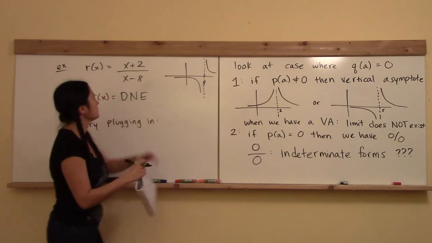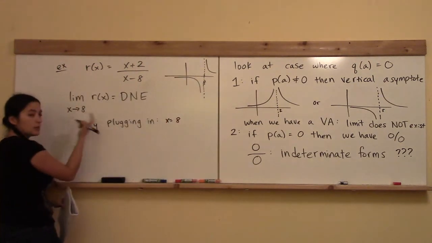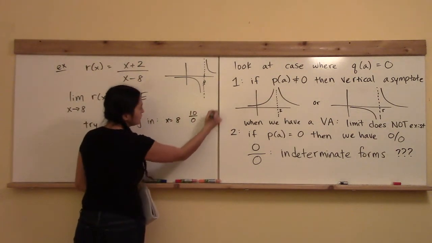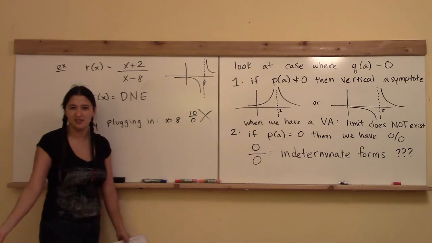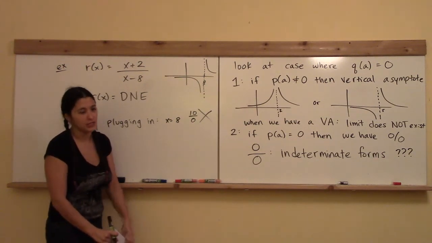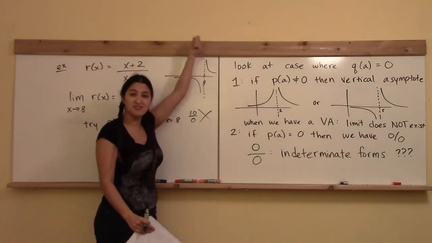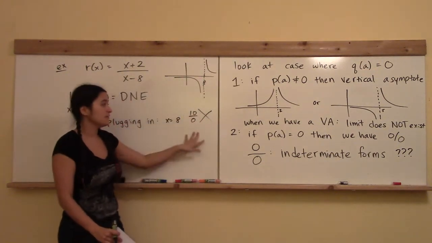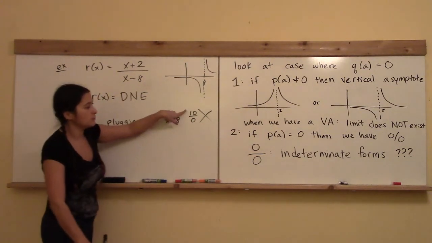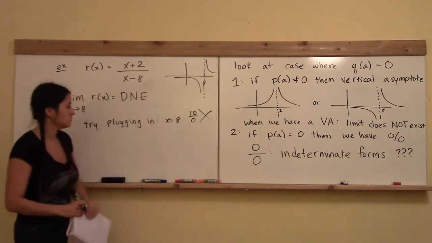Pretend you can't see that there. x is equal to 8. That's the limiting value that I'm approaching. So I get 10 over 0. Does not exist. 10 over 0, what's that? Well, it depends on which way you approach it. It could be going towards minus infinity. It could be going towards plus infinity. It's really a little of both. The thing is, it does not exist. Okay? So if you see a number that's not 0 over 0, the answer does not exist.